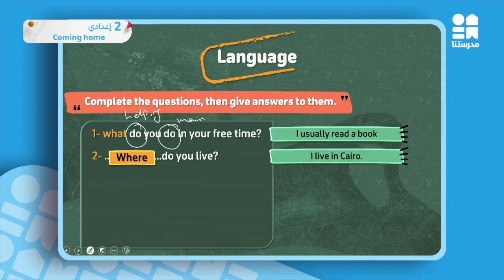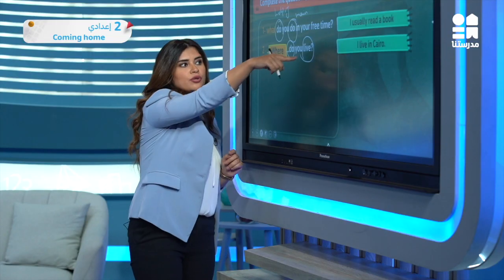I live in Cairo. Of course, I live, I plus infinitive verb, means that we are in the present simple tense. See here, I used do and then live. Again, in WH questions, you have to use a helping verb, do or does in the present tense, and the infinitive verb after the subject. And of course, don't forget the question mark, it's very important.